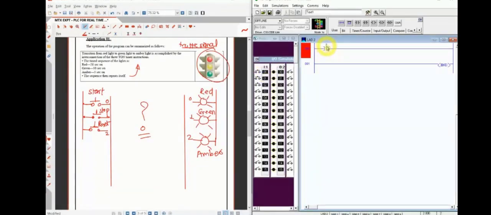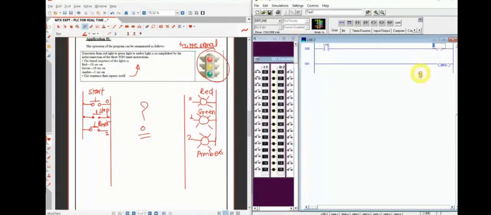Either you can click over here on the question mark and assign the address I:0/0, or you can go to this black box, find it just against that switch, hold it, drag it, and leave it on the question mark. You will get the address automatically. After that I want an output coil, but instead of using the output coil for the red light, I'm using a binary bit here. So how to assign this address?